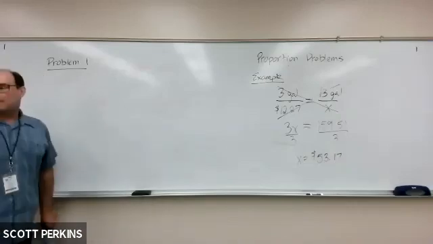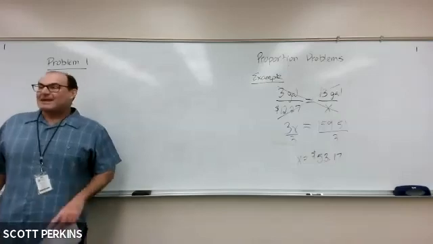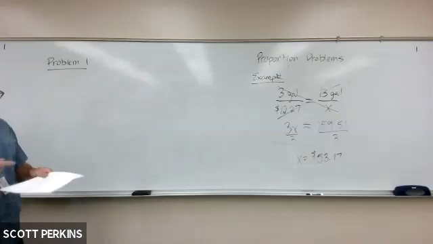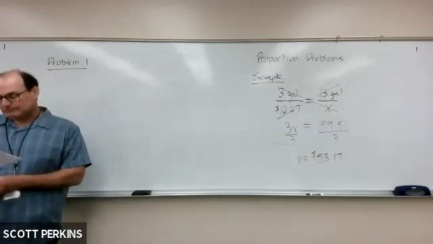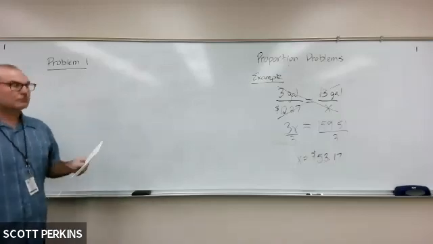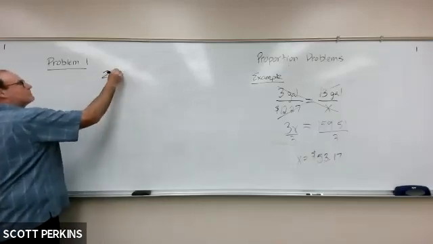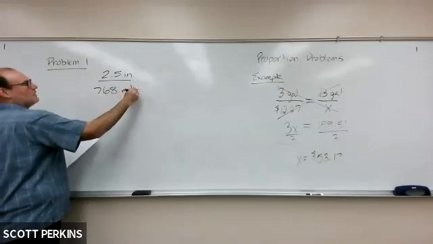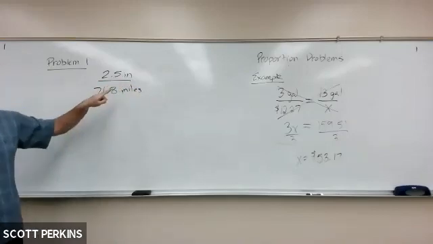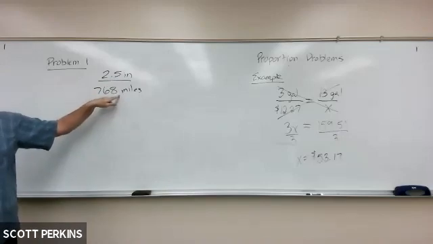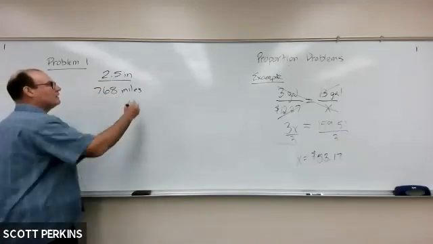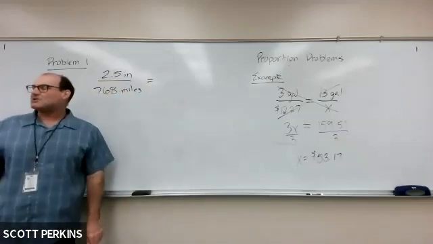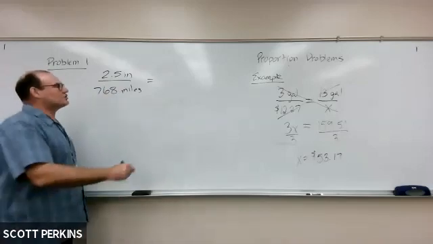Okay, so the first thing I have to do for my proportion problem is determine what is the relationship that I am given. What do I know? So what am I told goes together here? Okay, so on the map, 2.5 inches is the same thing as the 768 miles. This is the distance apart on the map. This is the distance apart in reality. We are told that those two things go together. Again, if you have the 768 miles on the top and the 2.5 inches on the bottom, that is totally wonderful. Just make sure your other fraction is reversed.